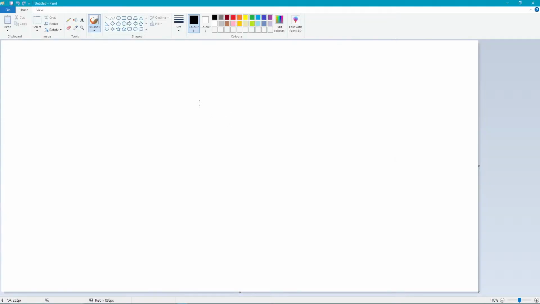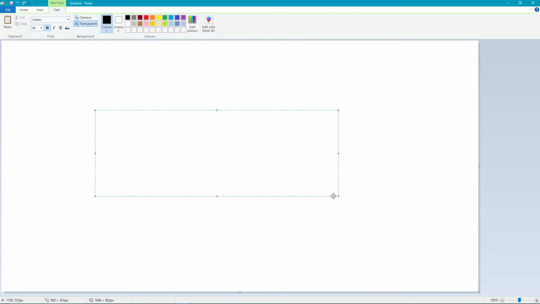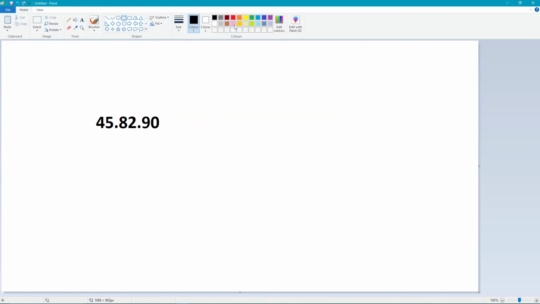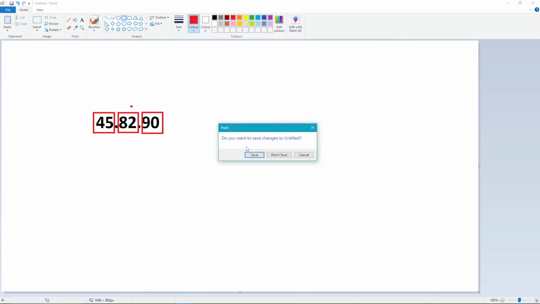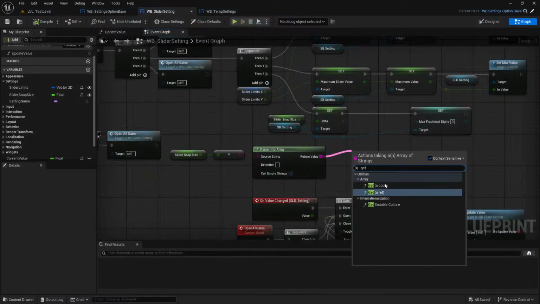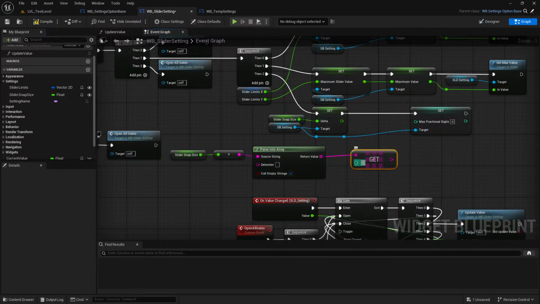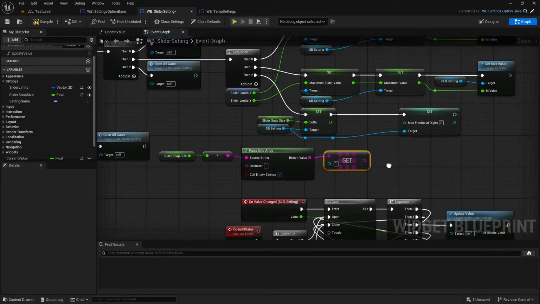So if we have, in this example, like 45.83 to 0.90 and we parse it into an array, then it'll put these 3 values into an array. So we'll have an array of 45, 82, and 90. And then what I can do with that is get the second index, which is technically the first, because index is, yeah.